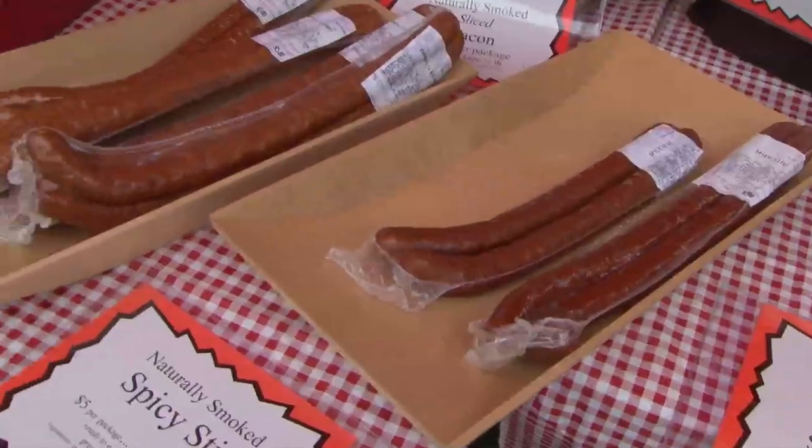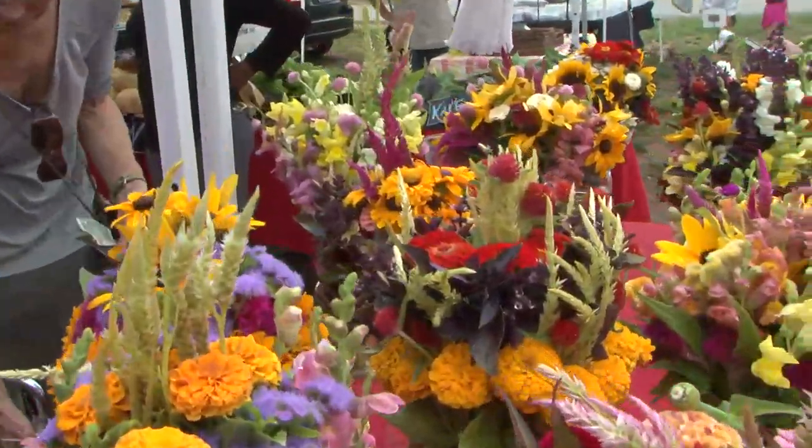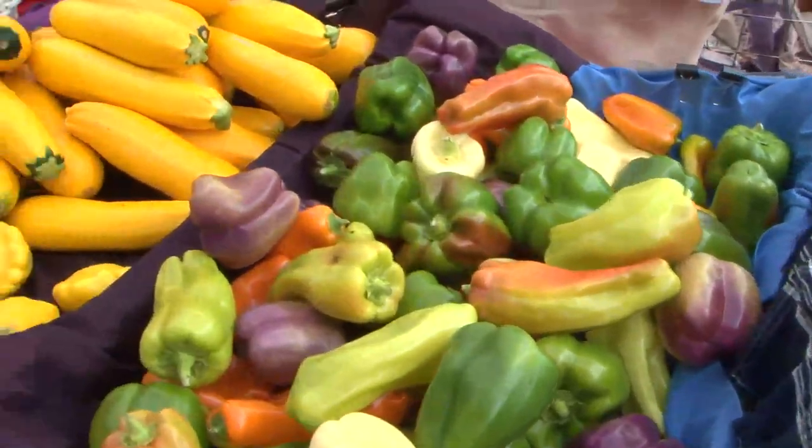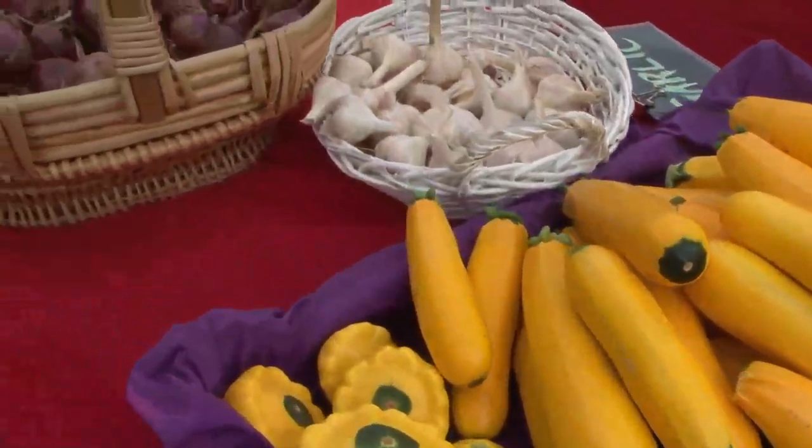Crops that are high in iron include all the meats that we sell here, all the cheeses, in addition to kale, which is a dark leafy green vegetable, and beans. The prices at the farmer's market might be a little bit more expensive than at a grocery store. However, you are getting fresh produce that was picked just today. And because it was picked today, there's more nutrients in it than produce that was picked a week ago and then ripened in a truck to get to the store.